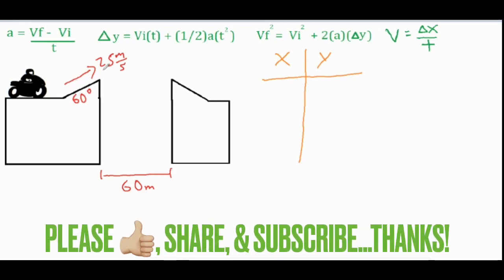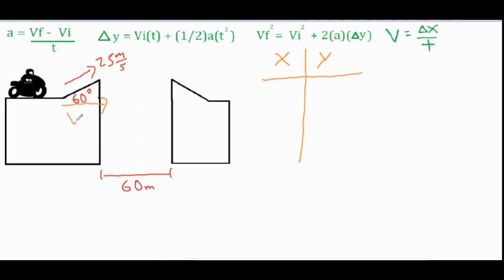Now we're going to take this 25 meters per second and make a triangle with it. We're going to have an x component and then we're also going to have a y component as well. So we go ahead and do a little bit of trig. We're going to take the side opposite of the 60 degree angle in combination of the hypotenuse of 25 meters per second to find the y component. When we take 25 times the sine of 60 degrees we're going to get 21.65 meters per second, and then that's going to go into our y column as our initial velocity in the vertical direction.